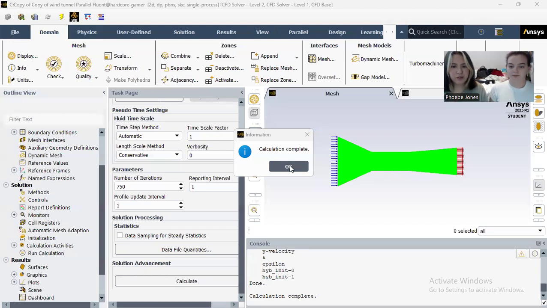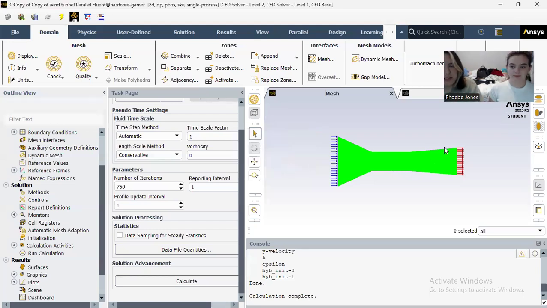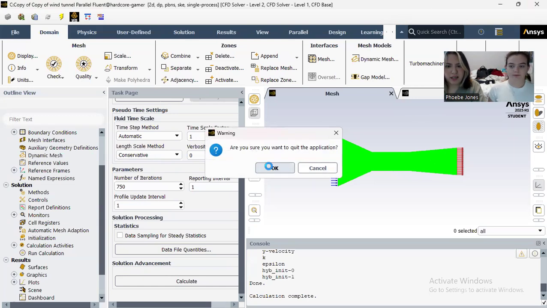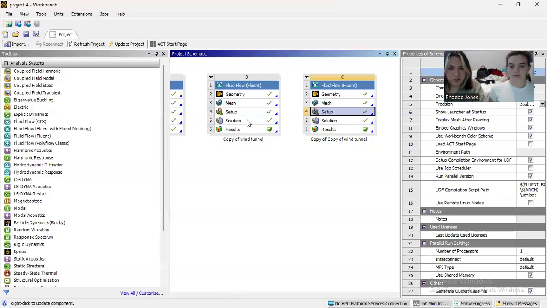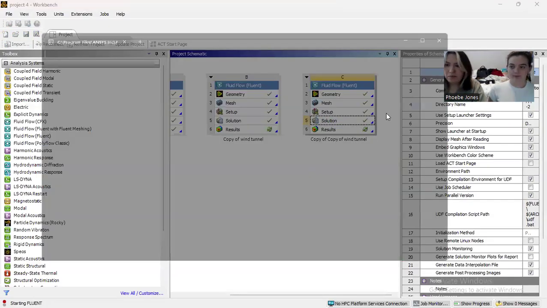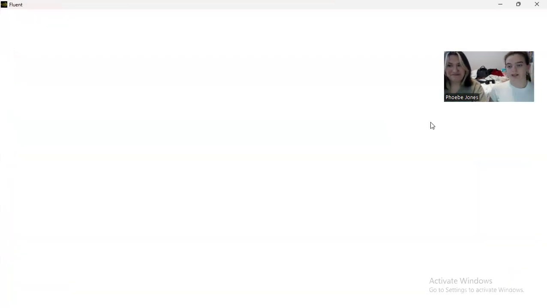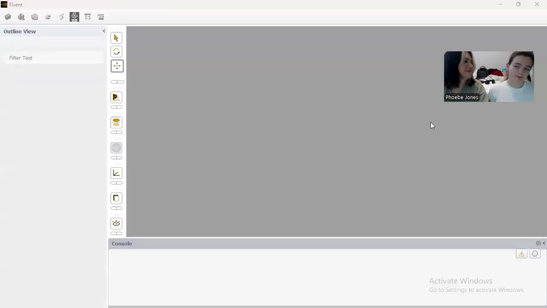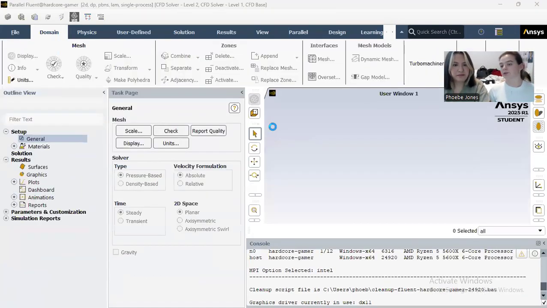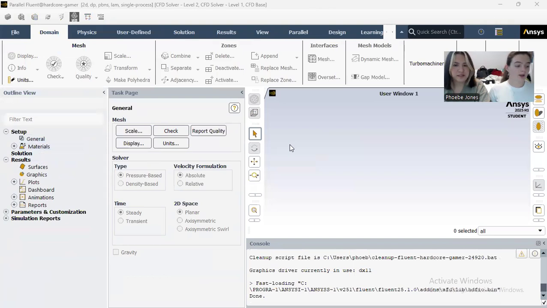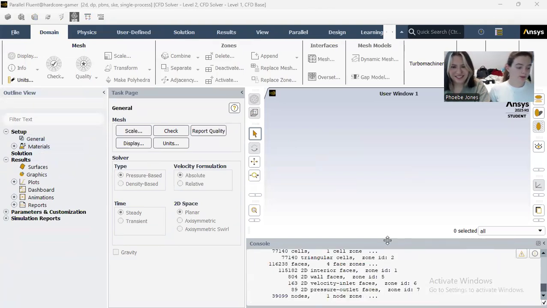All right, we are back. Those calculations are done, so we can save that, head out of setup, and then we're going to go right into the solution as always. I almost clicked on the wrong one. It's okay. Solutions takes a minute. Once again, same as setup. Okay, getting velocity and pressure contours as always. We love our velocity and pressure contours.